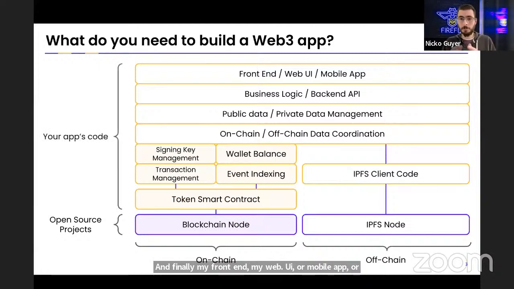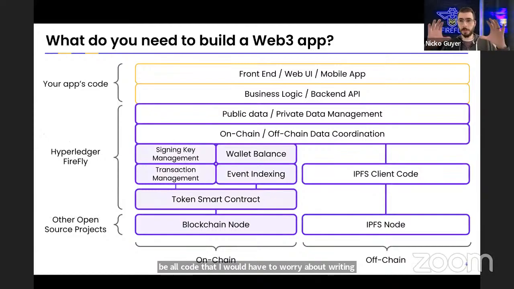So in the previous world, before Firefly, this would be all code that I would have to worry about writing. Firefly changes this picture, and it takes the entire middle chunk of this and says, well, let's have an open source platform that we can reuse, that can be extended, that's pluggable, that can work with many different blockchains and many different types of data stores, and have that be a common foundation that lots of different projects can build their applications on top of.